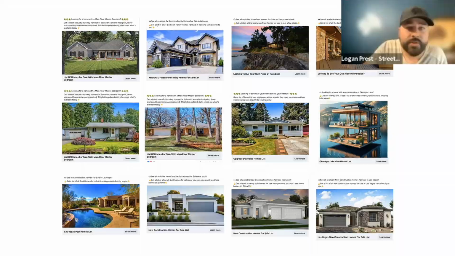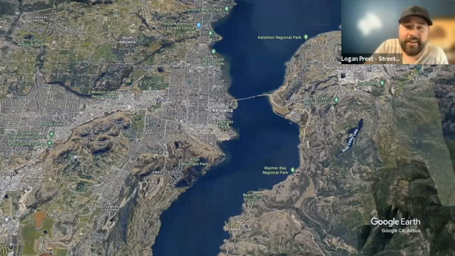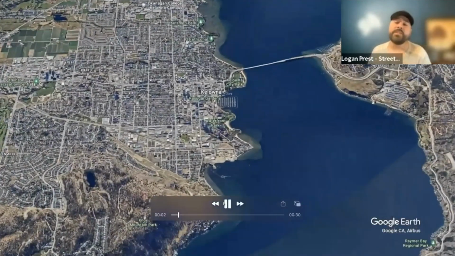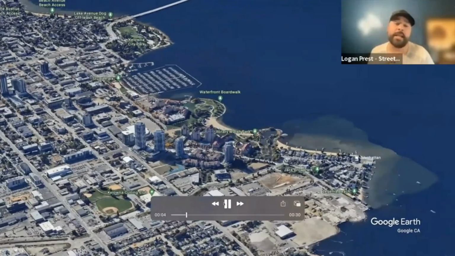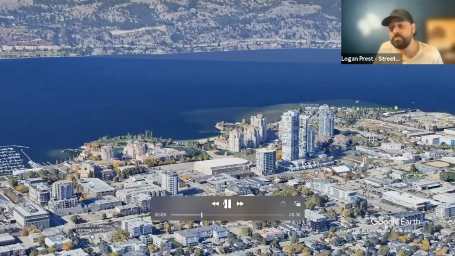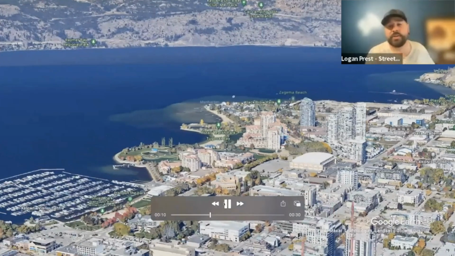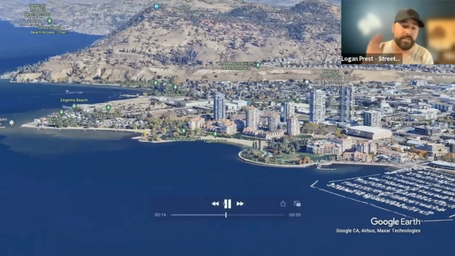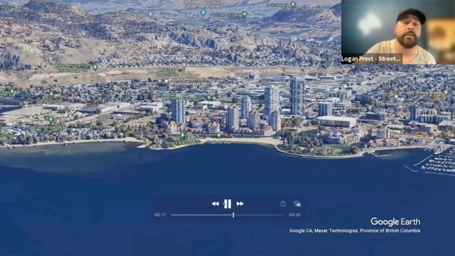And I'll show you the last two, which I really like. You guys won't recognize these if you're not from where I live, but this is Kelowna, the area where Street Tech's headquarters is based. So again, you can see this one took me a little bit more time to create, but it's engaging. People are going to look at this, in my opinion, and go, that's cool, right? So that's all we're trying to do. How do you stop the scroll? Come up with new ways, new ideas, never stop trying, never stop tinkering.